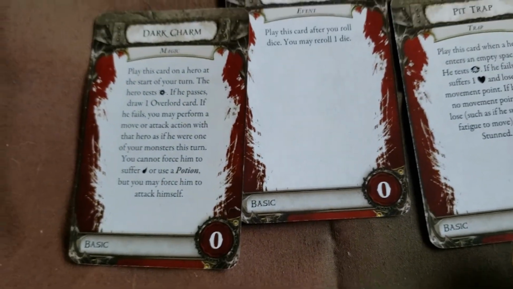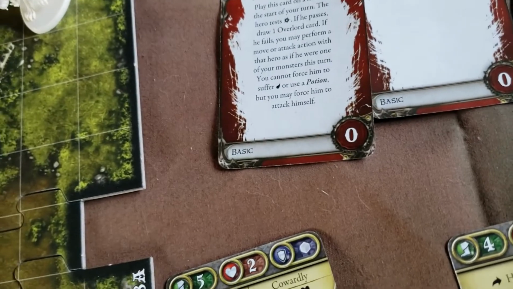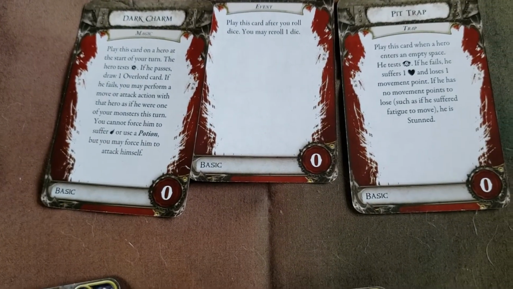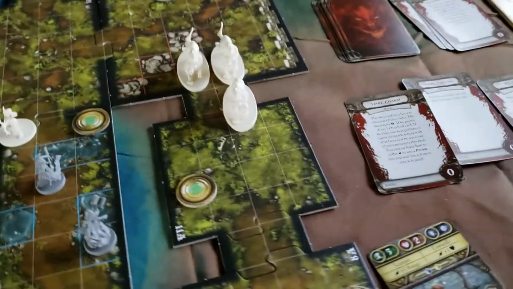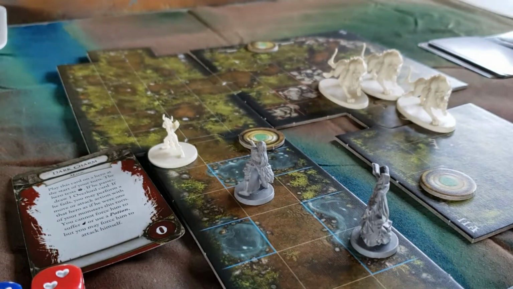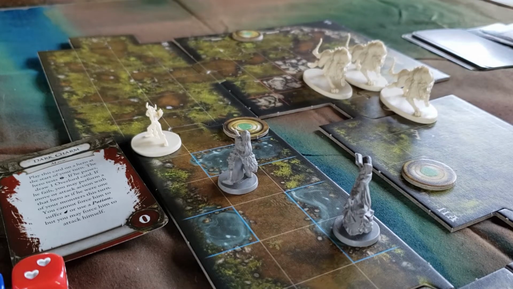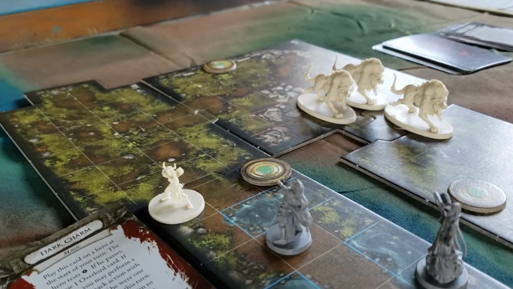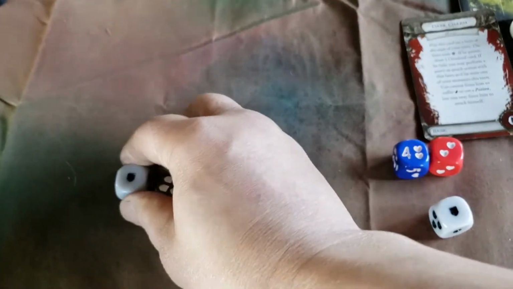Dark Charm, a magic. Play this card on a hero at the start of your turn. The hero tests for one of the attributes. I gotta check which one that is. Okay. And if he fails, you may perform a move or attack action with that hero as if he were one of your monsters. Okay, so he takes control. So it would be Sindriel. I can do that. And she has to test an attribute, willpower. Okay, and that's the little sun icon. So willpower. Her willpower is 2. Okay. And that is a black and a gray dice. So let's see. Black and gray, 2 are over. A 4 and a 1, so yes, absolutely, she passes.